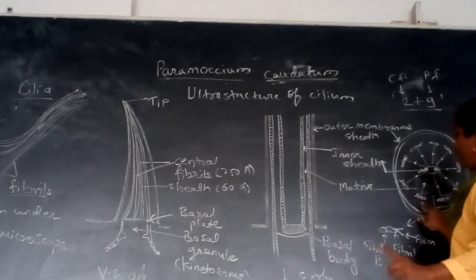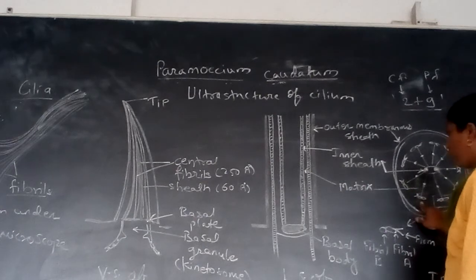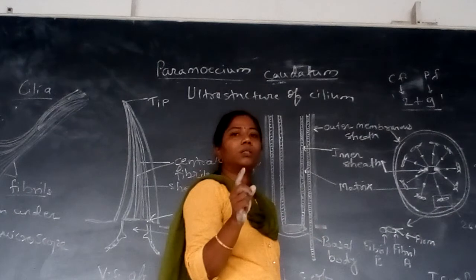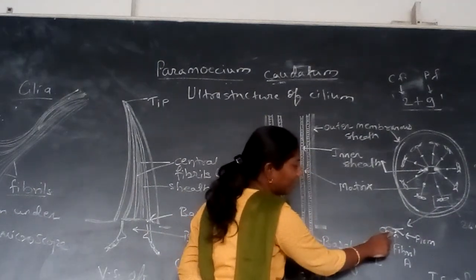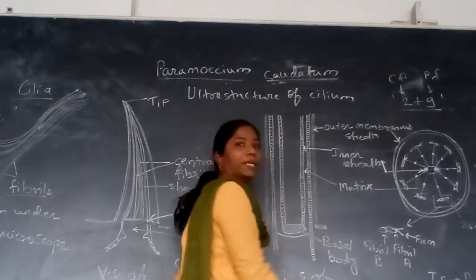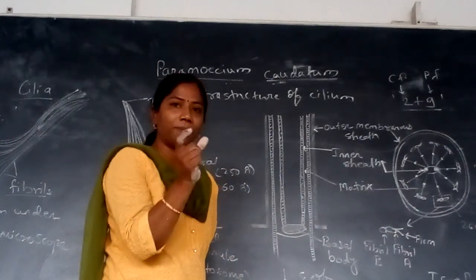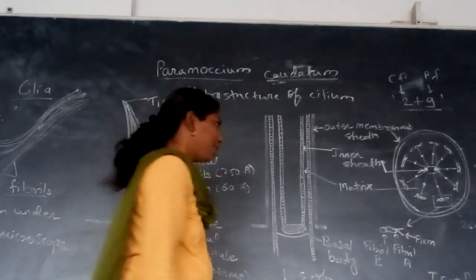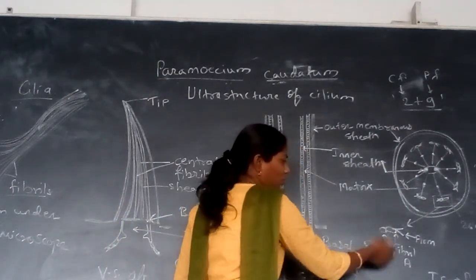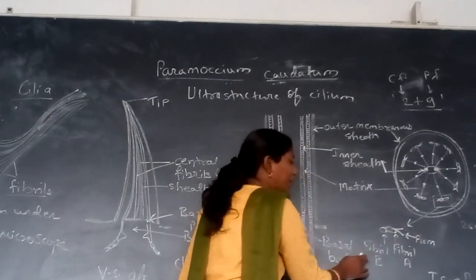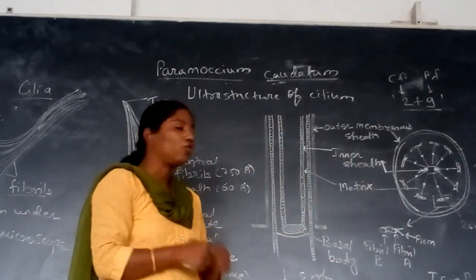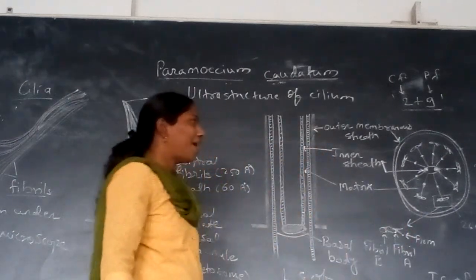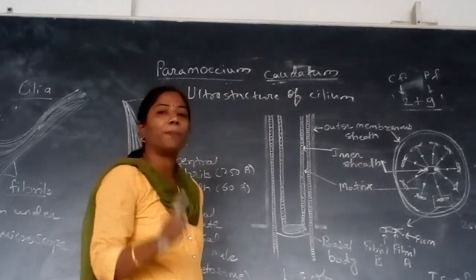Now if you consider the structure of the peripheral fibril, if we draw the structure, it will give you the arrangement. See here, this is the subfibril A and subfibril B. Subfibril A is larger and circular in shape, and subfibril B is smaller in size. Fibril A and fibril B are close with each other, and fibril A gives an arm-like structure. So this is the exact structure of the peripheral fibril.